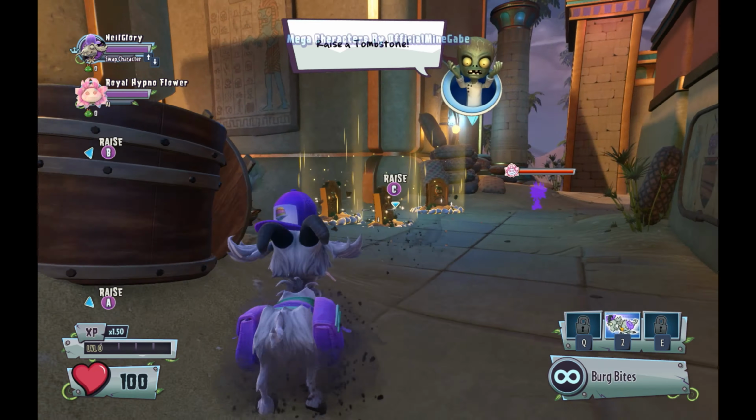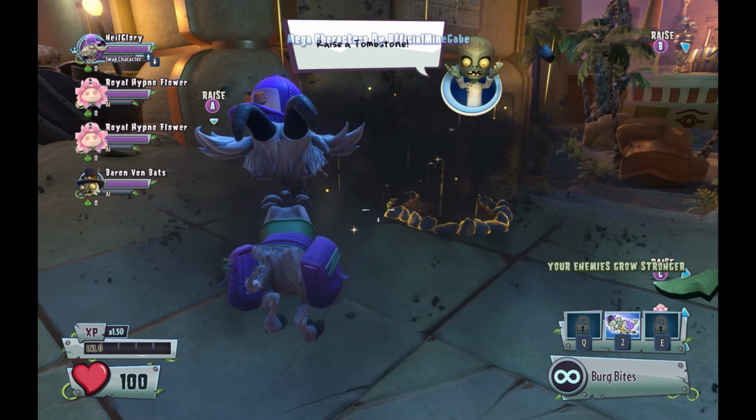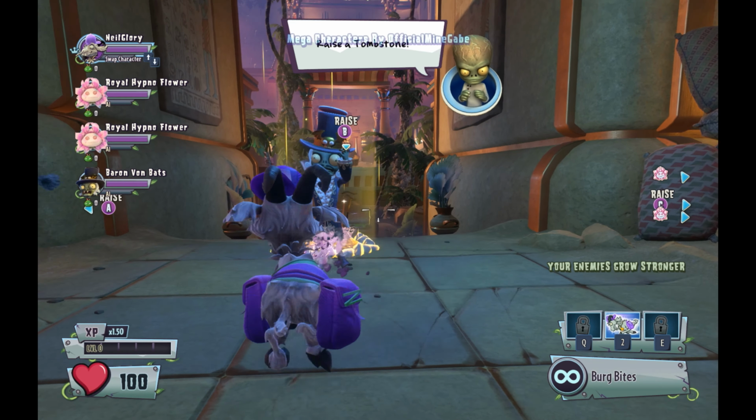Alright, so how I'm gonna do this, we're gonna have, Imp Drake is Royal Hymn of Flower, yeah, I know. We're gonna have 3 Hymn of Flowers and 1 Baron Von Bats. So, Baron Von Bats is party imp. We're gonna have Baron Von Bats because he is prevented from being able to spawn minions, which is a relief. He does not spawn minions. Else, he'd most likely crash the wave. I don't think they fixed that yet.